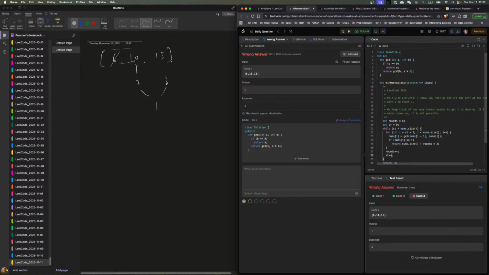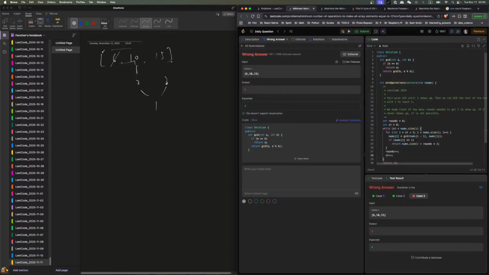So you do that, and then you find out nobody's one, so you have other GCDs, right? Then what you want to know is whether any two numbers, because the only way is for the GCD to move, right?